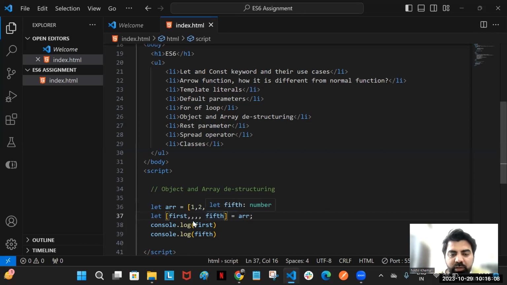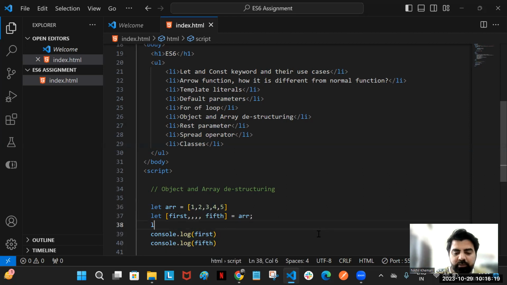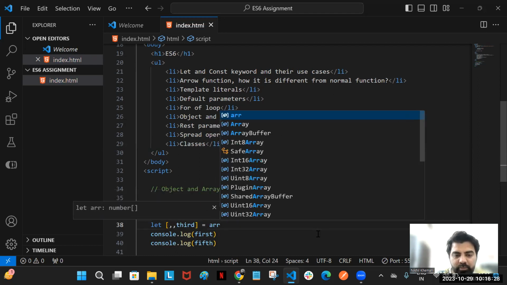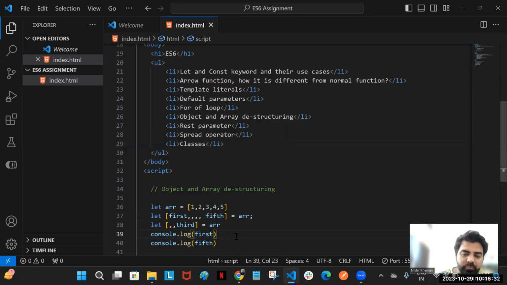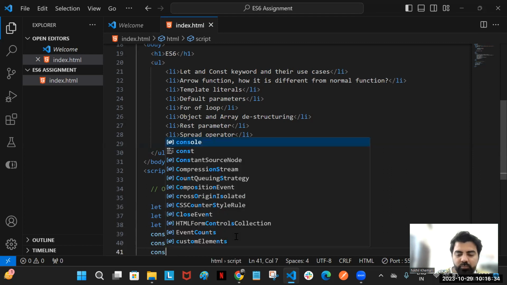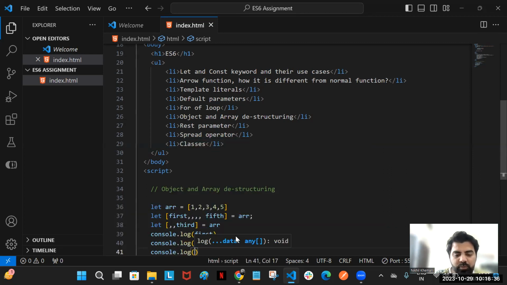If I want the third value: first, second, third, fourth, fifth. What is the third value? If I write let, square brackets, third, and then give the array, and if I console it, I will get the third value.